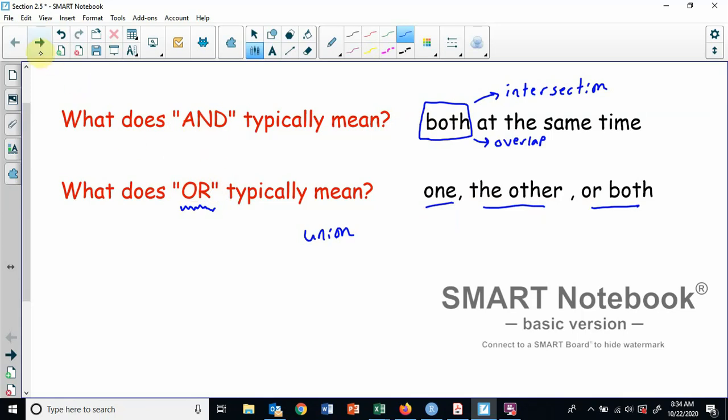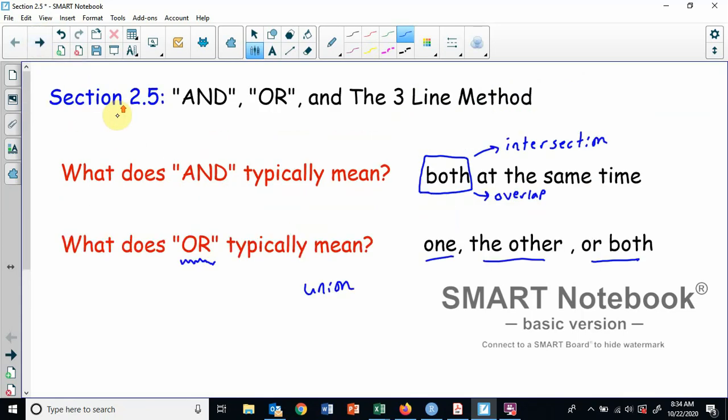Let's see how we're going to use these today. We're going to do something called the three-line method. What we're working with in the three-line method is making more hardcore compound inequalities. Last time we did compound inequalities, and they were just like these right here, just stuck in between two numbers, but there are more combinations of things that can happen. So the more things that can happen, we need a more hardcore way of handling these. And so this textbook, and the math department here, has chosen to use this thing called the three-line method. It all comes from the understanding of ands and ors.